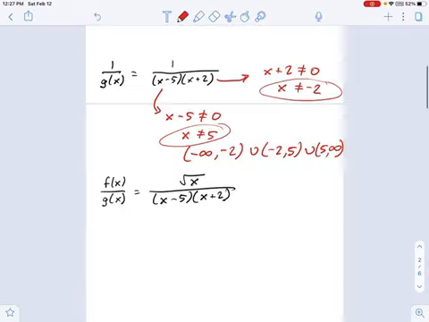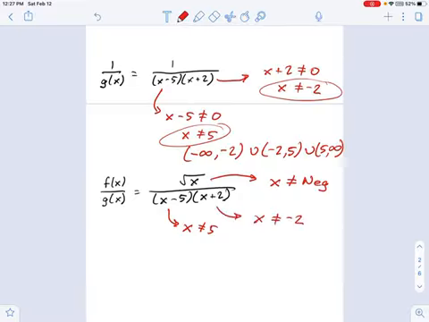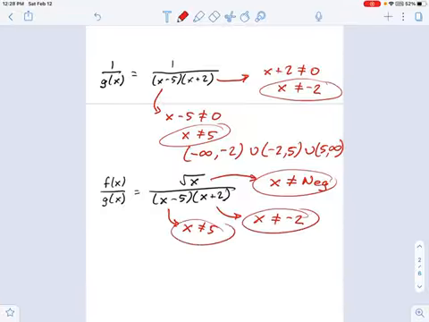All right, next one, it's f over g. So we take the f equation, we divide it by the g equation. If you need a moment to prove this to yourself, pause the video, go back and look at it. But I'm going to make a list of domain restrictions. Up top, I know that x can't be negative, right? Not allowed, or I get imaginaries. On the bottom, I know that x can't be 5. We just talked about that one. And I know x can't be negative 2. So these are my 3 domain restrictions.